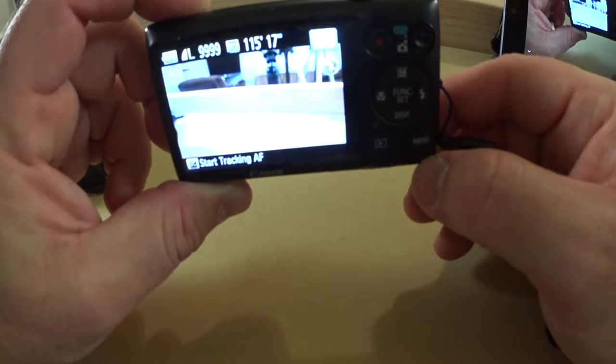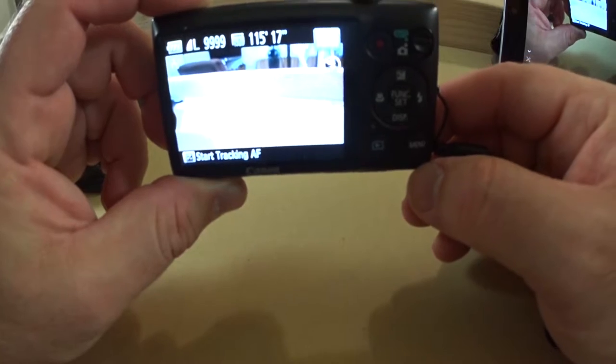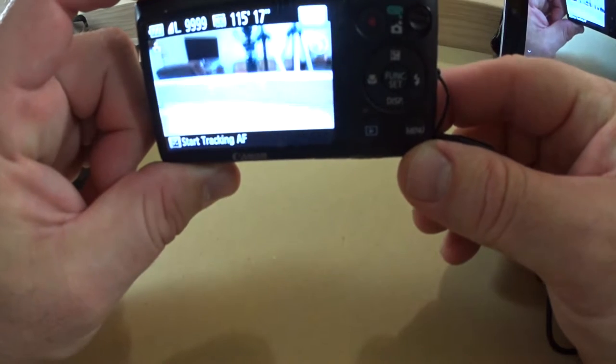If I was shooting a 40-minute video, I'd have over an hour's worth of shooting — probably about an hour and a half. The batteries would have to be replaced. The videos can only be 10 minutes long and then the camera shuts off automatically. It's only in 1080 HD mode, and the reason is there's some sort of taxation involved — if it shot longer, it would be considered a camcorder rather than a point-and-shoot. But it does a good job and the audio isn't bad.